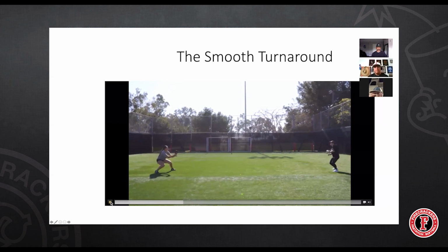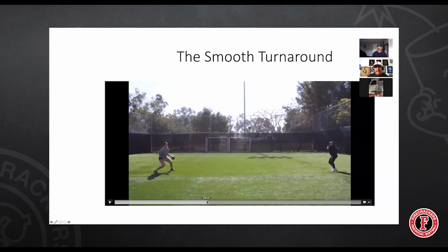But as we back up, we want to get that right foot back. So if you look at Tara, she has that right foot back to get her hips involved and to get a little velocity. Otherwise, you're not going to have that smooth look that you want. It's kind of like dancing too. You got to use the hips. Getting that right foot back allows you to get more hips in and get a little velocity on the ball.